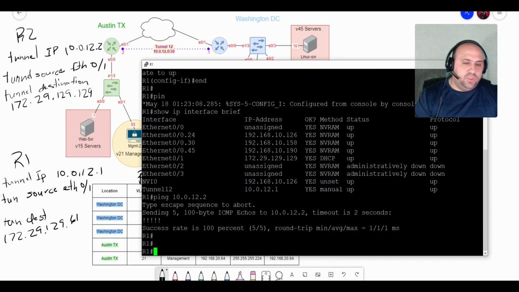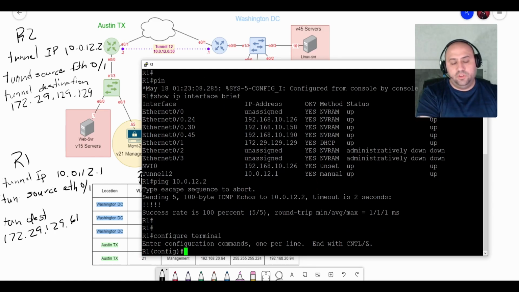All right. So we're not done. We're going to need to exchange the routes. I know I haven't covered dynamic routing protocols yet, so I'm just going to do EIGRP. I will definitely do a more granular lab explaining the ins and outs of EIGRP, starting from the basics and going forward. But for now, I'm just going to configure the dynamic routing protocol EIGRP to get both sites connected.